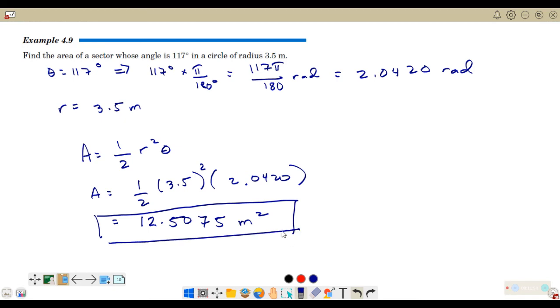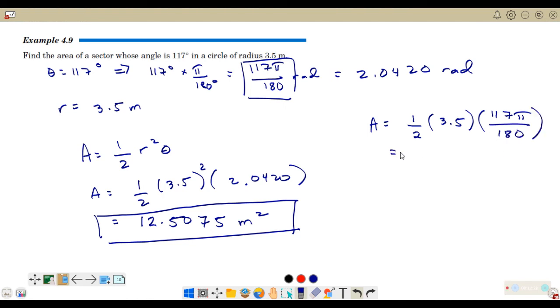Now, is there a way for us to write this like earlier in exact values? There is. This is what you substitute for theta. So, let's try, because the book also shows the exact value. I don't know if in this particular example it also showed the exact value. I haven't checked it yet. We have 117 pi over 180. Let's check. Do we have anything we can eliminate here?